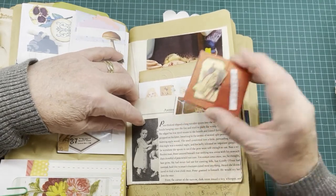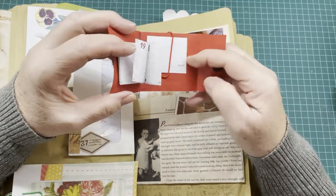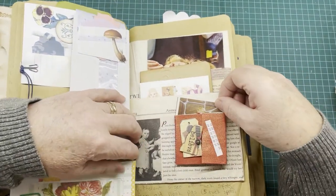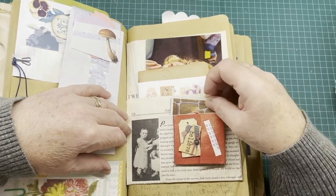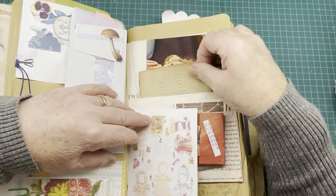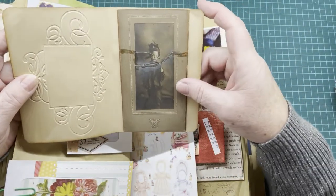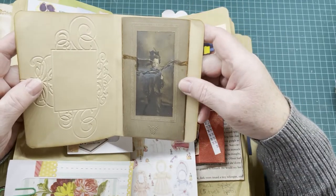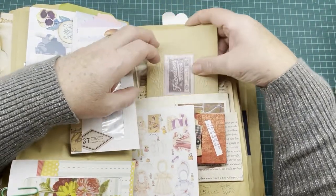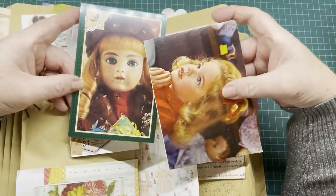On this one we have a hidden paper clip journaling booklet held shut with velcro — just a tiny little booklet inside that fastens to the page. This is different sizes of tuck spots from old book pages — there are five altogether, one here, one here, and another one here. And this is another page with an old cracked picture of a little boy in an Indian outfit — an old picture glued back together by someone. I didn't want to throw it out, so I used it here in my idea book. Behind that is another large tuck spot with a couple of old vintage postcards.